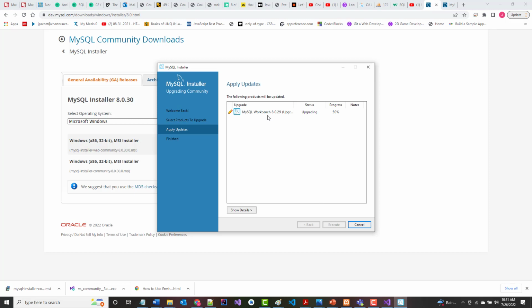MySQL Workbench is, for lack of better words, it's not PHPMyAdmin, but it's a tool that you can use in a similar way to PHPMyAdmin. And there is a similar one for SQL Server that I believe is called like Query Analyzer or something like that. All right.